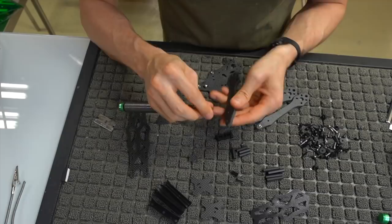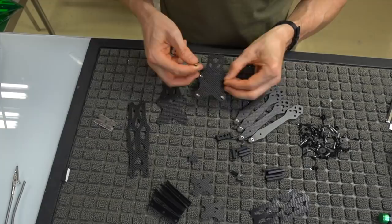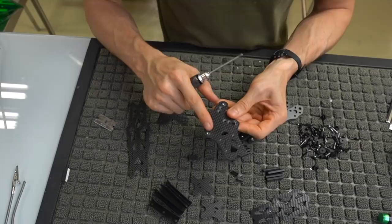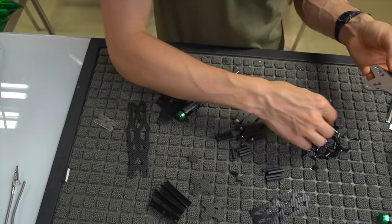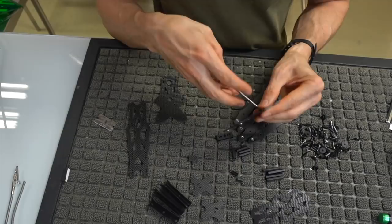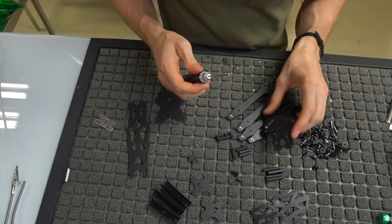So anyways, do that with your four arms, and then this is the top bottom plate. So there's two bottom plates. It's a split deck system on this quad. So what you want to do is, when you're putting these in, please make sure that these in-cut pieces are on the bottom side. So you want to make sure that the lock nut is on the opposite side of these recessed cuts in this plate. So I'll talk about those recessed cuts here in a second.